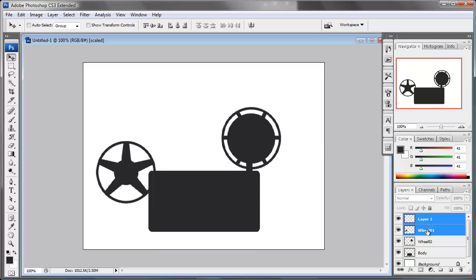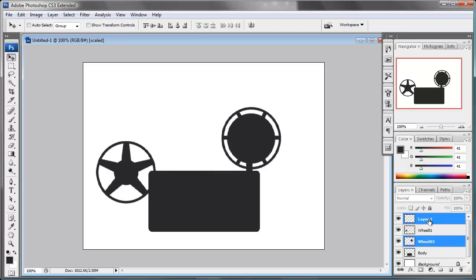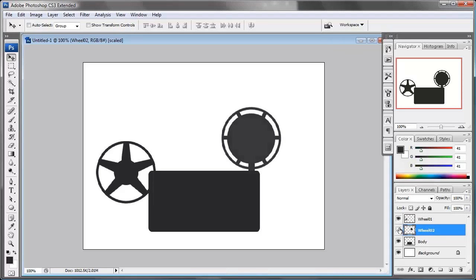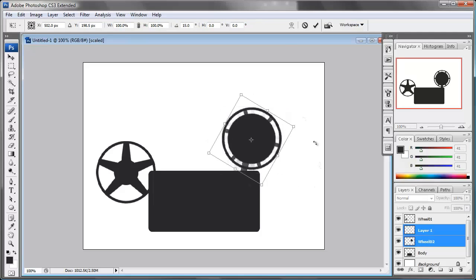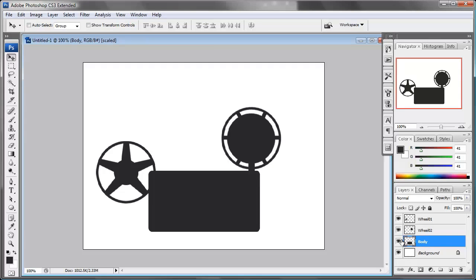Because if they're not connected, the whole entire machine's going to fall apart and look janky, and we do not want that. So if both of them are selected, we'll go ahead and align. Oh, wrong one. Wheel 2 and that arm. We'll align. It's into place. Drag that below. Hit Control E, and that is part of wheel 2. Actually, you know what? I lied. Do not connect them, because if you connect them, then when it ends up spinning in After Effects, you're going to have that, and that's not good. That's janky, actually. So I'm just going to go ahead and merge that with the body. To me, that makes sense. Let's not get too overly complicated over here.